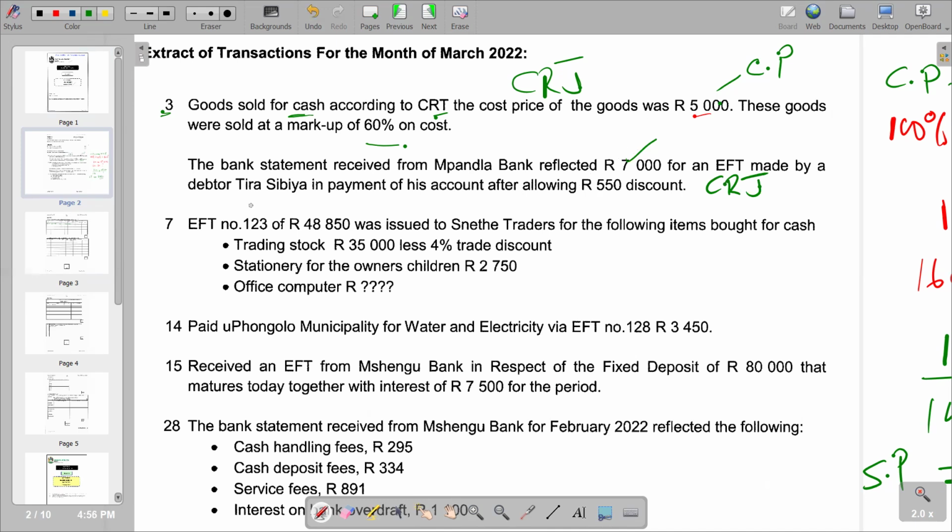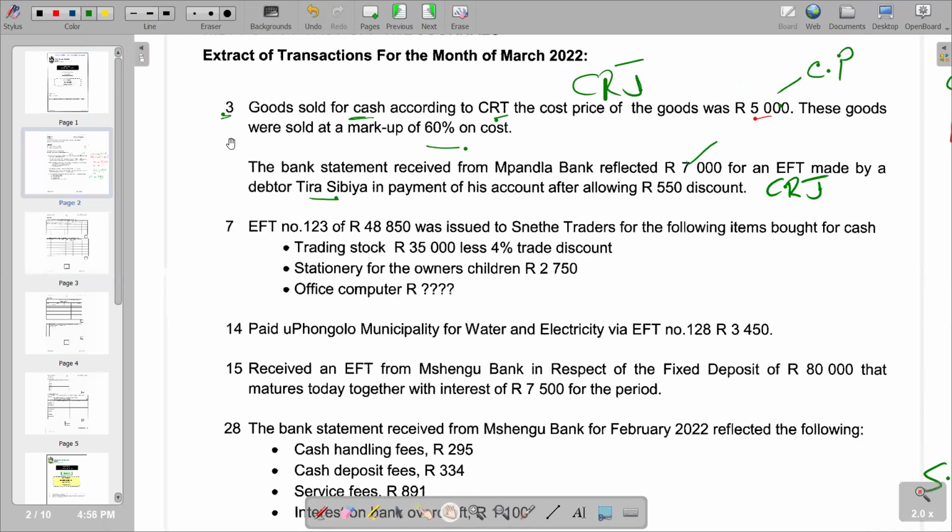And in terms of our details, we know that this is being paid by Tira Simia. So we put the name of the debtor paying, this is Tira Simia. And obviously the date now, we also have our dates. We're going to put on three. Three is to apply. Remember you put a column that we have for discount allowed. So obviously this is our discount allowed. So basically this discount is representing discount allowed.